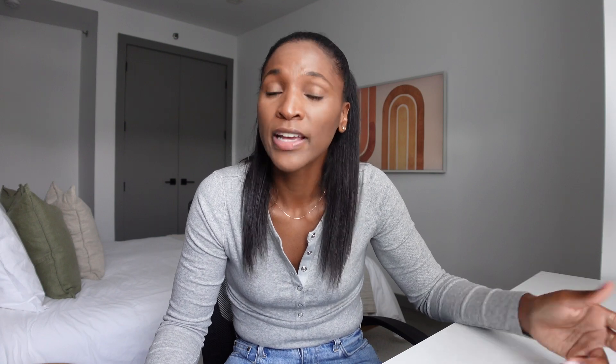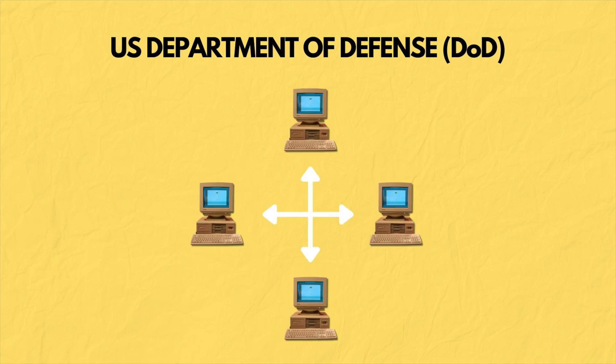So the U.S. government was one of these organizations that had their own networks. During the 60s, while the Cold War was still going on, the Department of Defense started to become concerned about their network being attacked. They wanted to decentralize their network so that if someone were to attack it, they would never be able to take down the entire network.